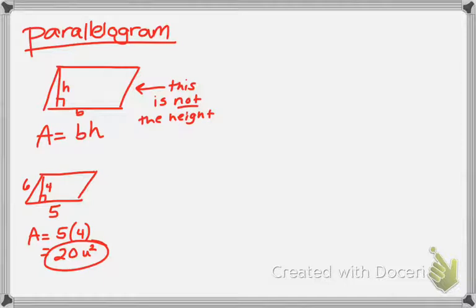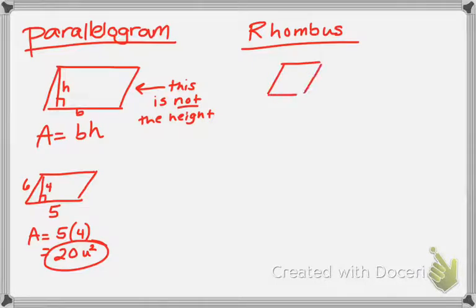So the only other parallelogram that we did not cover, since we did rectangle already, we did square already, is the rhombus. Since a rhombus is an actual parallelogram, it's just that all your sides are the same, you could technically still just do base times height if that's what you were given. But sometimes you're not given a base and a height, and sometimes you're given the diagonals. So let's go ahead and sketch in our diagonals.